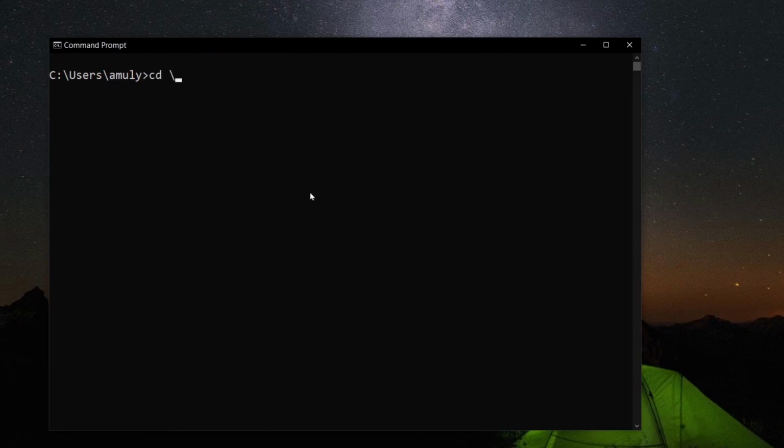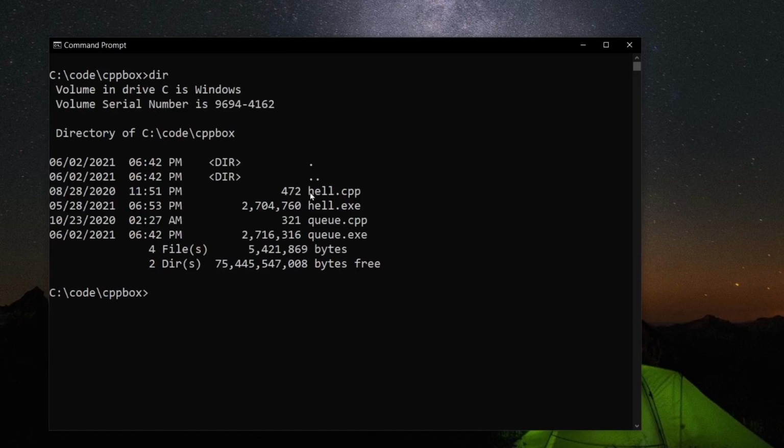I'm going to change the directory to code. This is where I have a few files of codes, and there is another folder CPP box. You may not have these folders on your system, you will have to create them. You can see I've got a few files in here: hell.cpp compiled to hell.exe, q.cpp and q.exe.